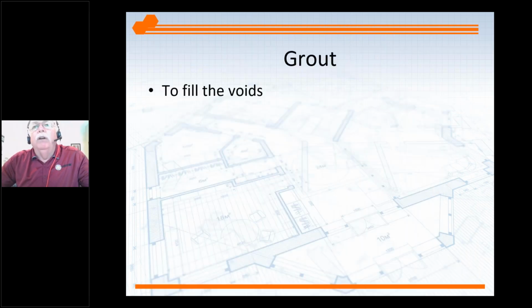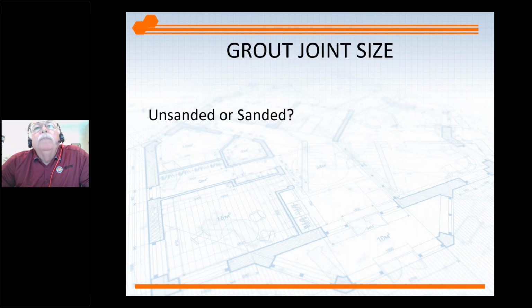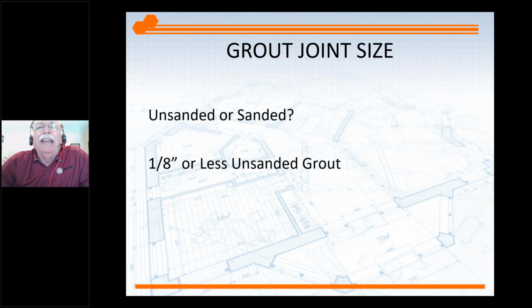Move on from our mortars to our grouts. And the grouts are there to fill the voids in the tile or stone. Generally, one of the first questions I get is whether you use an unsanded or sanded. A lot of the products these days can be used in both, but generally we're looking at 1/8 inch or less for an unsanded grout. Basically, these are going to be pretty close to pure cement.